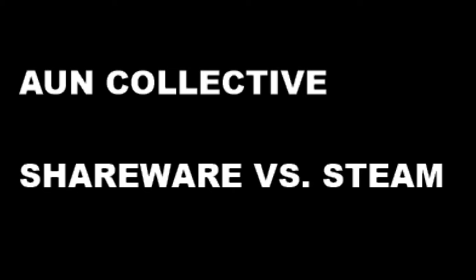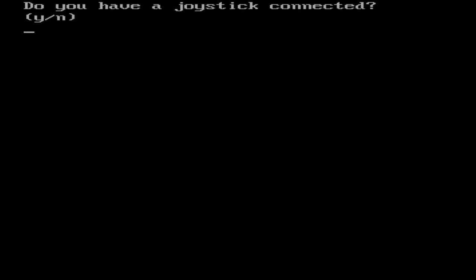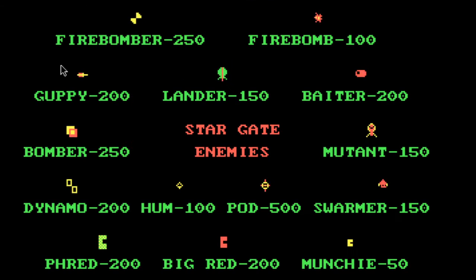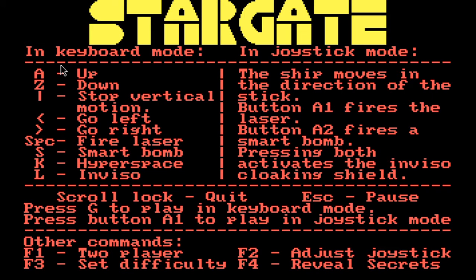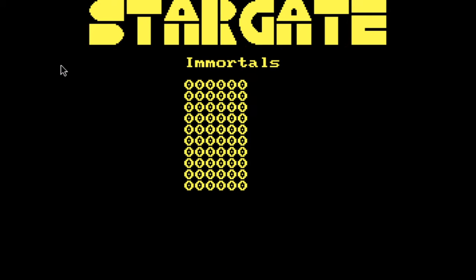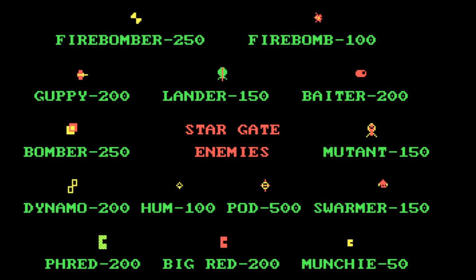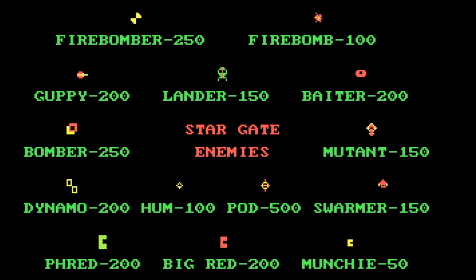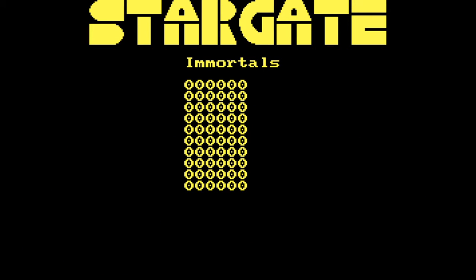Hold on one moment while I get this game ready. Press space to continue. A is up. Z is... oh. Take it easy. A. I need to figure out what the shortcut is. It's been a while since I've used DOSBox. DOSBox shortcut for lowering cycles.